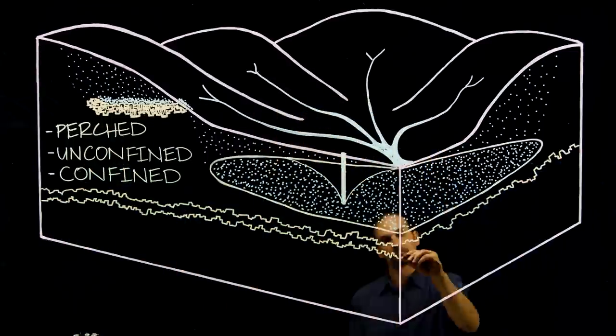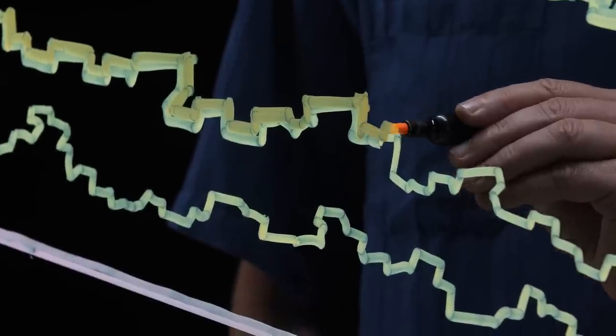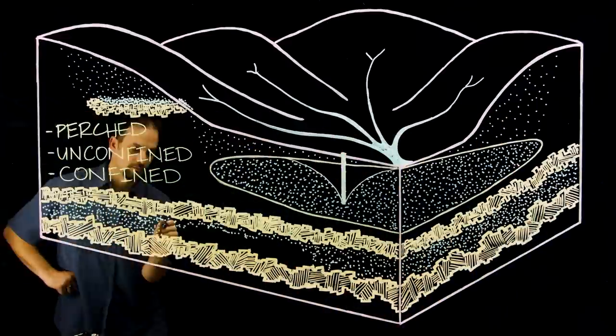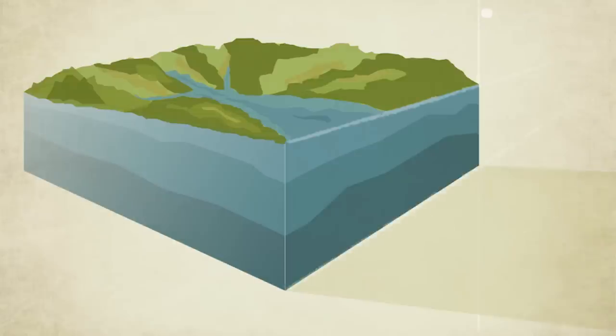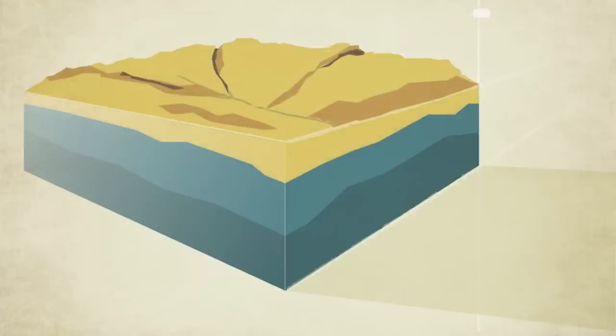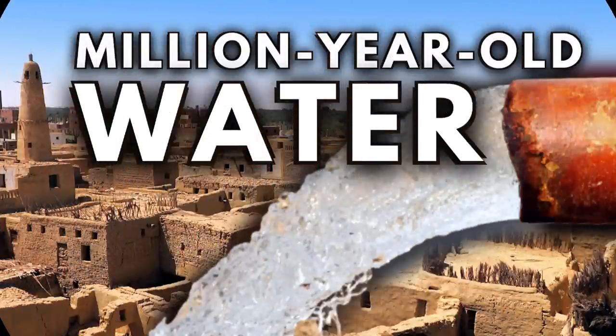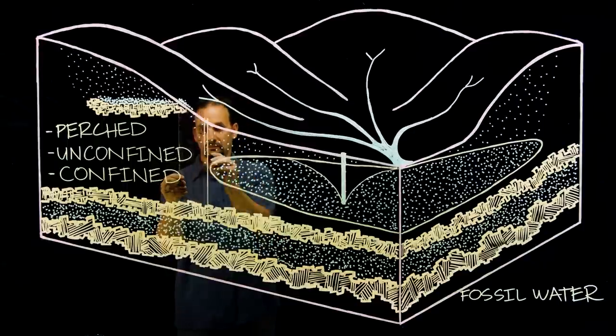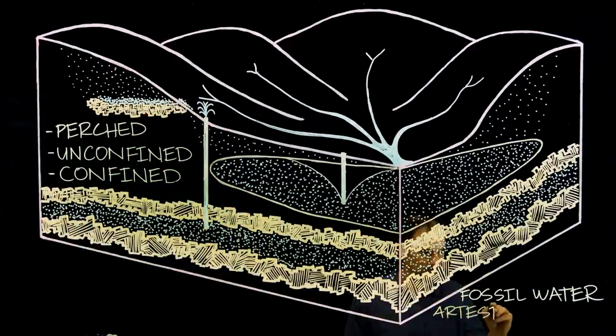The third type of aquifer is called a confined aquifer. Confined aquifers have impermeable rock layers both above and below, so they're not recharged by the rain falling above them. If they're recharged at all, it's by land that's probably far away and not related to the surface topography. See, the water in confined aquifers was deposited there a long time ago and may have just been sitting inside the confinement of rock layers for hundreds or thousands or hundreds of thousands of years. Water that's been confined for a long time like this is called fossil water. I made a whole video about the largest area of fossil water on the planet in North Africa, where some of the same water has been sitting right there in the ground for a million years. These pockets can be pressurized and when a pressurized pocket is drilled into, the water just erupts out of the well without a pump. These are called artesian wells.